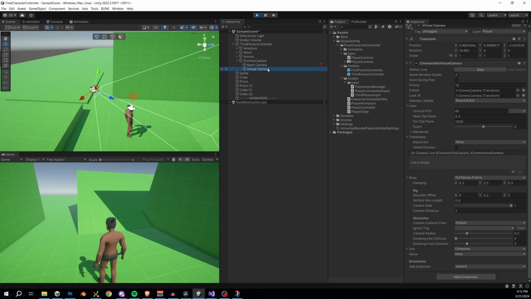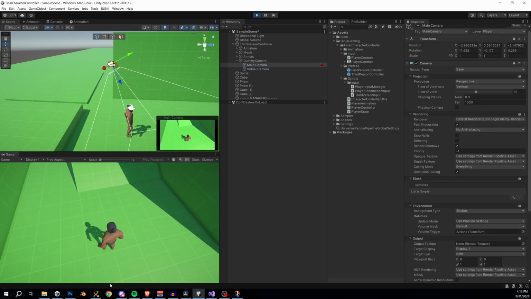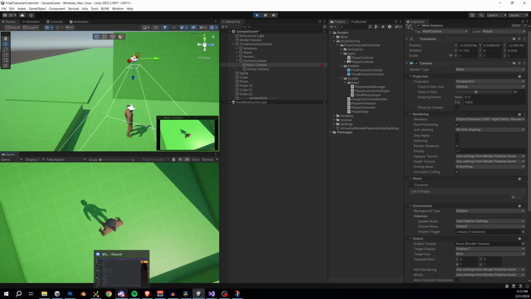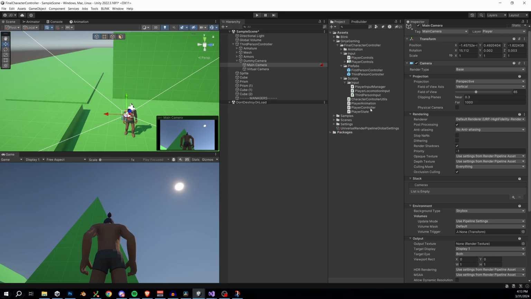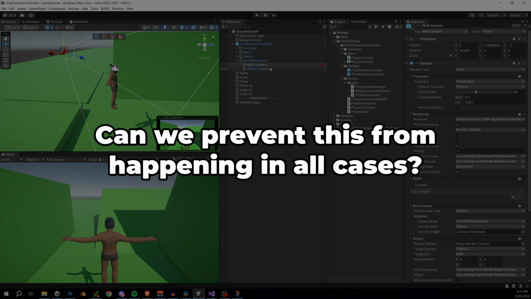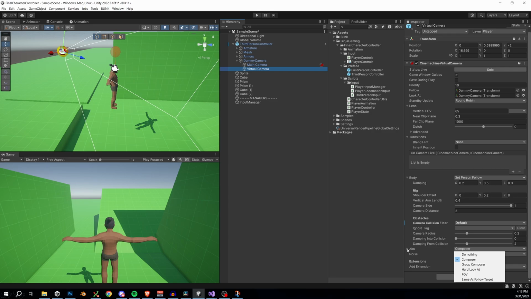And actually, if you remember way back at the beginning, we set our max view angle to 70 degrees to prevent this. If we set it back to something like 89, you can actually just see without the wall, we're flipping back and forth again. So can we just outright prevent this from happening even when we use 89 degrees? Luckily, yes, we can.